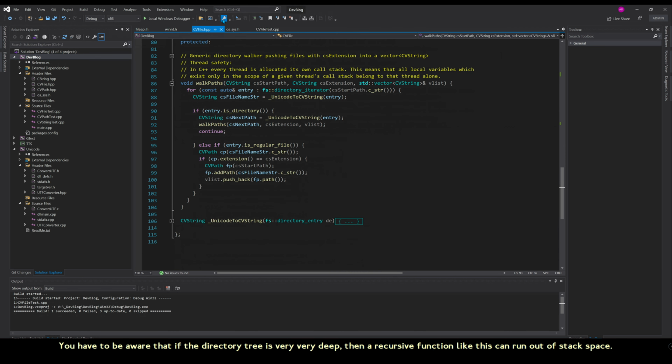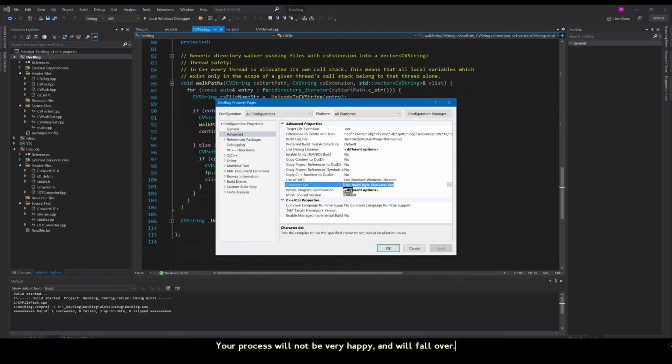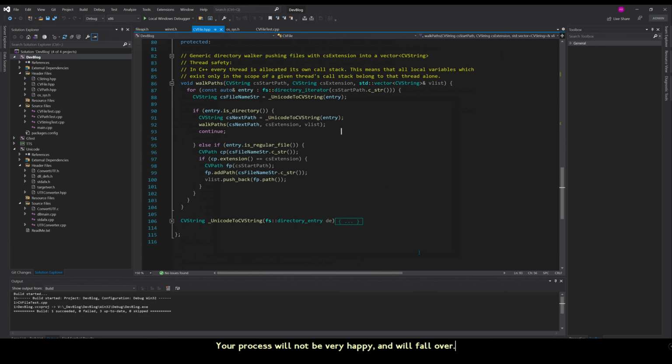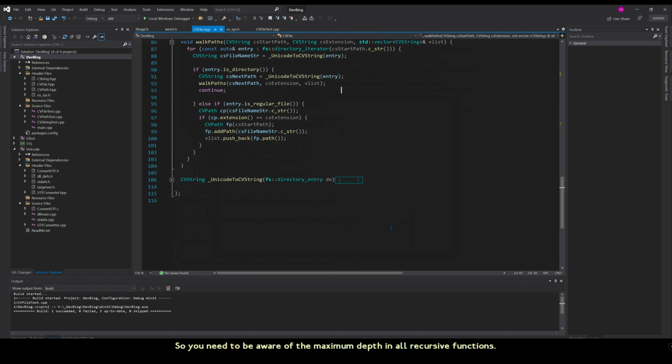You have to be aware that if the directory tree is very deep, then a recursive function like this can run out of stack space. Your process will not be very happy, and will fall over. So you need to be aware of the maximum depth in all recursive functions.